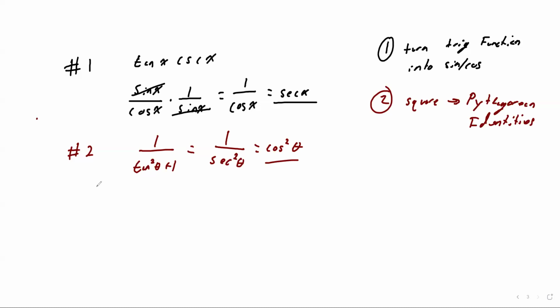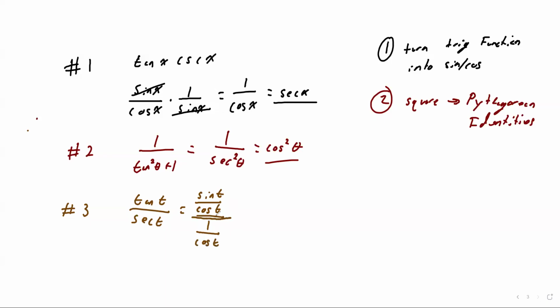Okay. Let's look at another one. Again, I'm going to try to do as many as I can to help you to have plenty of examples. Number 3 is tan t over secant t. And again, I don't see any squares, so I'm going to default back to my first approach and just turn things into sines and cosines. So tangent, using the quotient identity, I can see is the same thing as sine t over cosine t. And then secant, using the reciprocal identity, I can see is just 1 over cosine t.